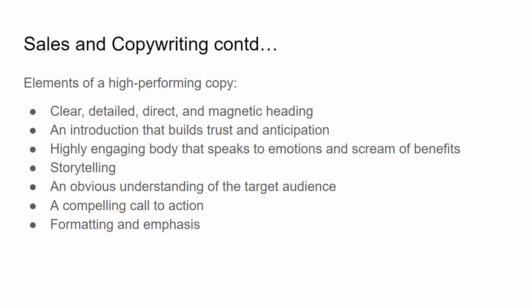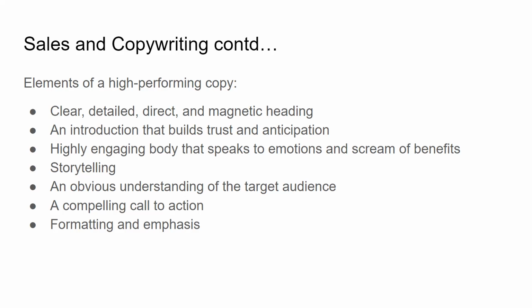Okay, it's green in color, so what? Why the hell should I care about the color? So if at all you must list the features, you should also list the benefits. Tell them, oh, it's green in color, which means it's going to match your eyes, or something that would speak to the emotion of the reader and not just random facts that nobody cares about.